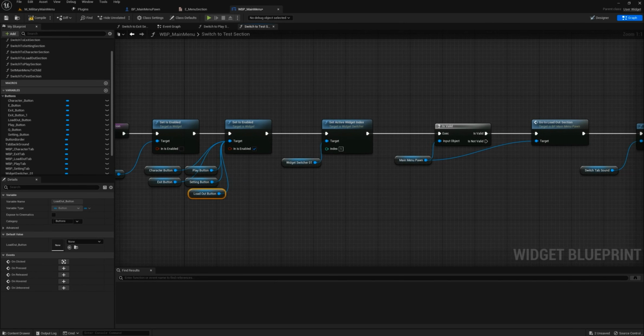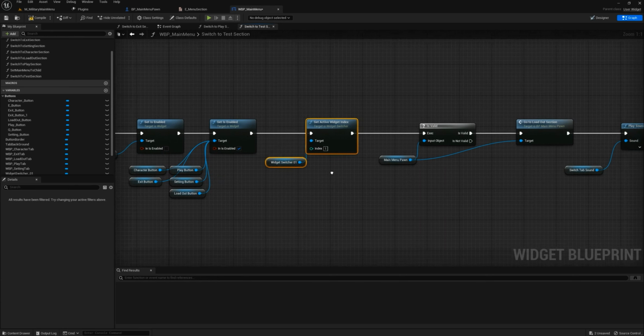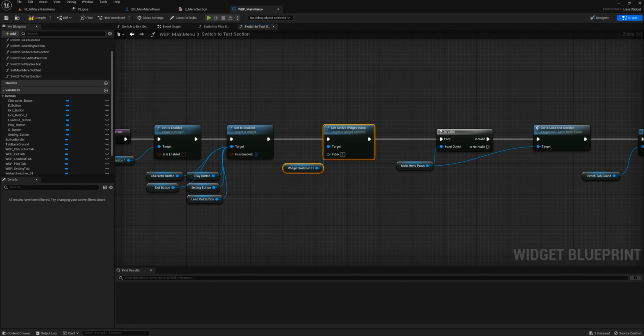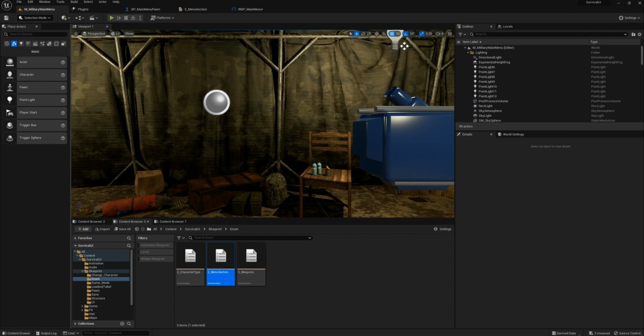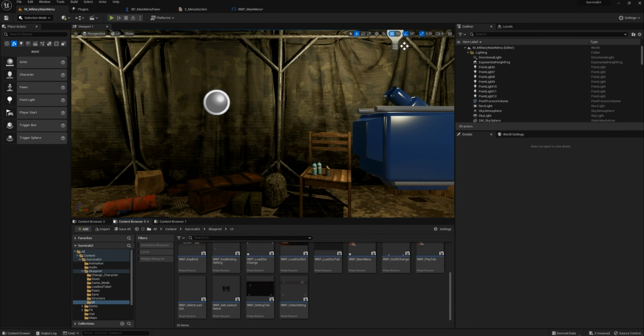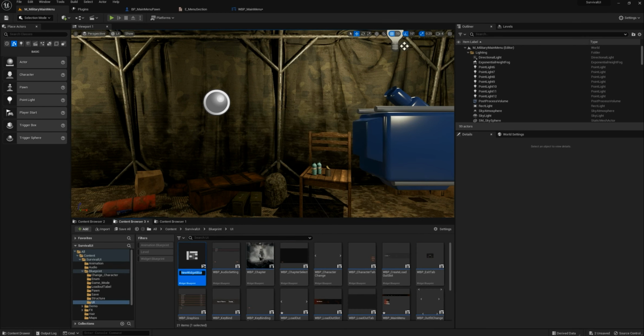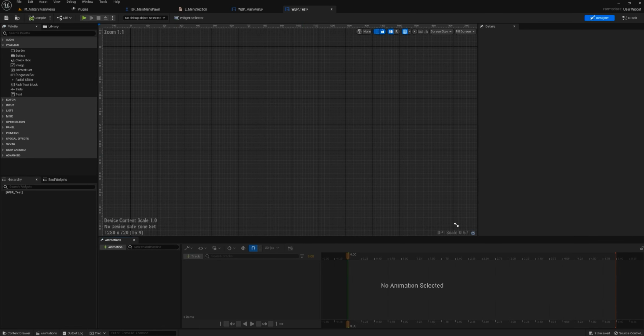And just going to make sure this is labeled, and then you adjust it over here, in which this widget gets connected to. We make the widget. Go to Blueprint, UI, User Interface, Widget Blueprint, User Widget, WBP_Test.